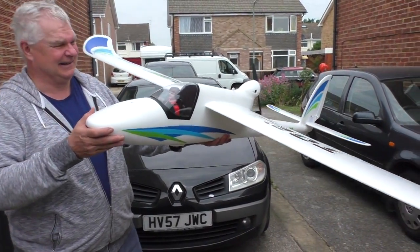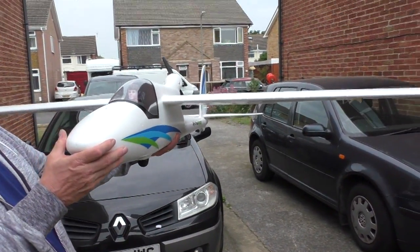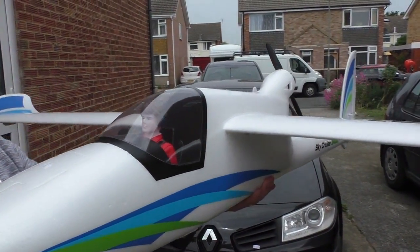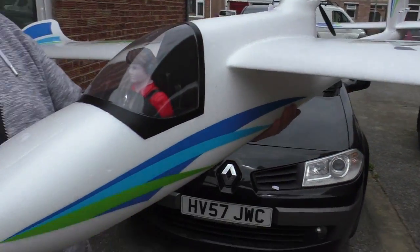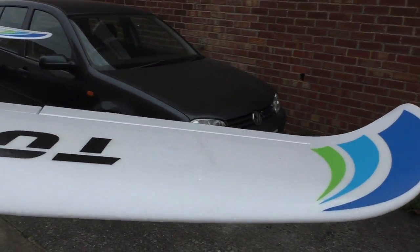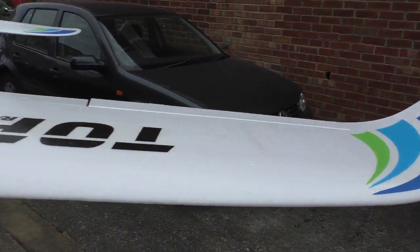Right, didn't really find anything else wrong with it while we were putting it together. So we shoved the wings on, shoved the tail on, and it's pretty much finished. It was finished right up to the point where the aileron servo went wrong.